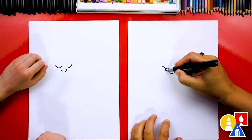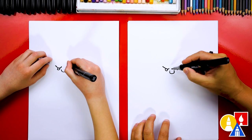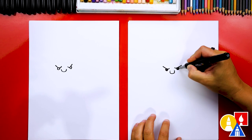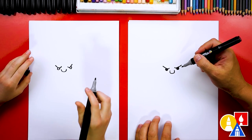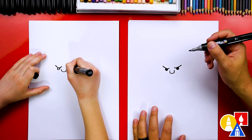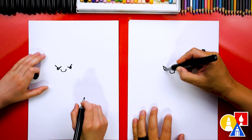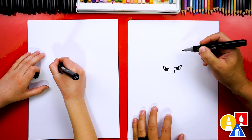Now let's draw a circle, or kind of part of a circle — the top of it is underneath the eyebrows, just like that. And then we can color this in, but I'm also leaving a little white spot for the highlight. We'll have to draw on top of it again with a white colored pencil. Now let's draw the eyes — we're going to come down like this and then curve in on both sides. This is the outside of the eye, or the white part.